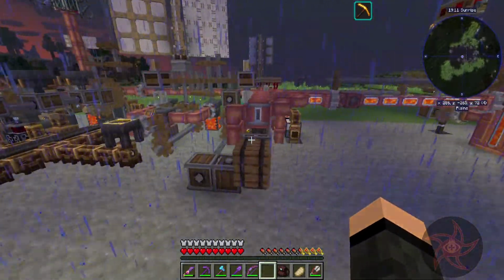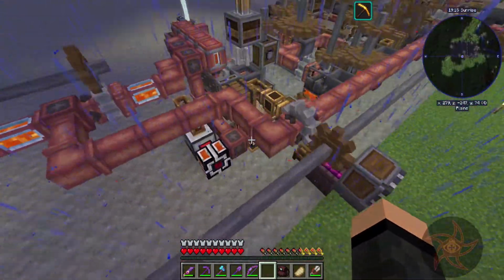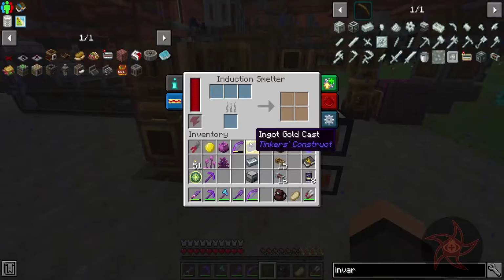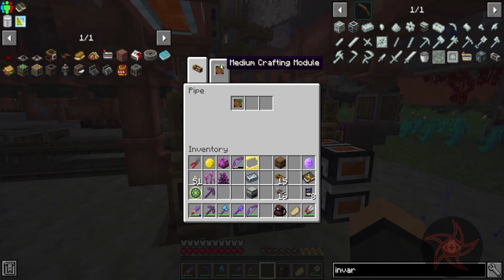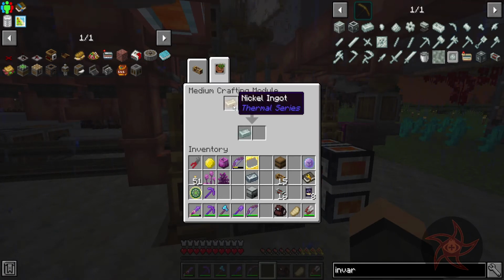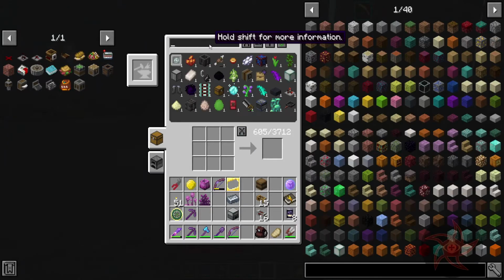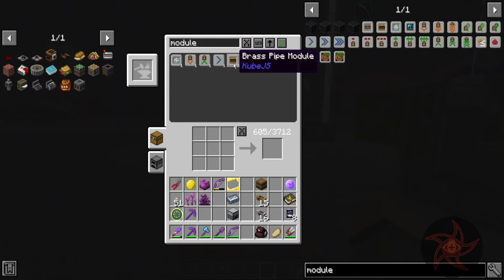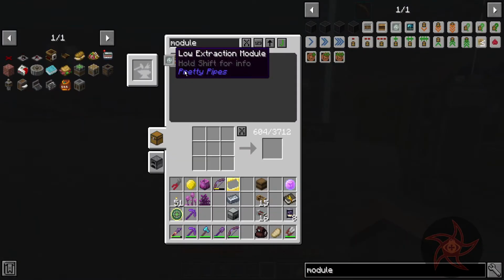All right. So you are fine. We have power here. Going to this induction smelter. What are you crafting? Okay, you're crafting that. Can I get another module then? Medium crafting is the Invar pipe one. Okay.